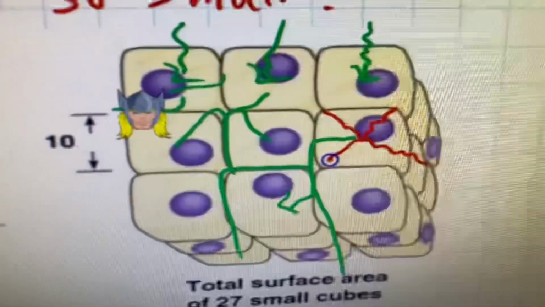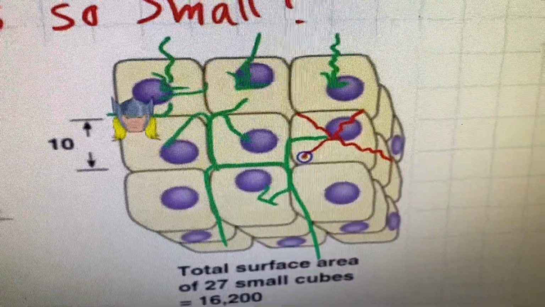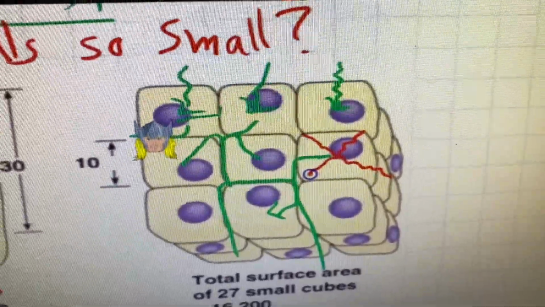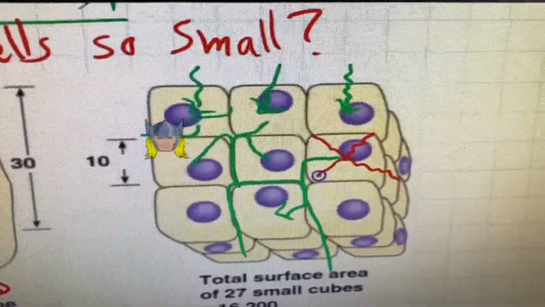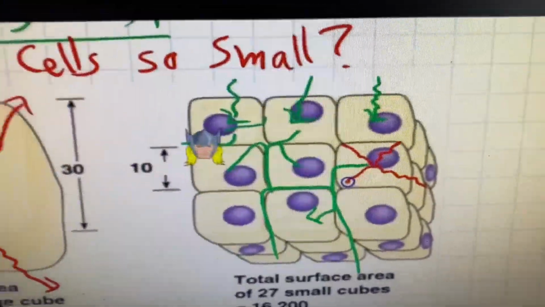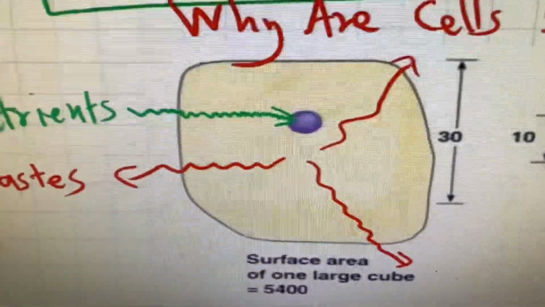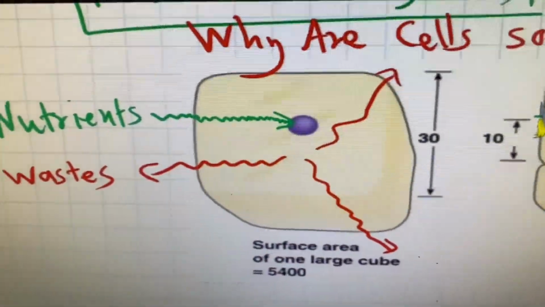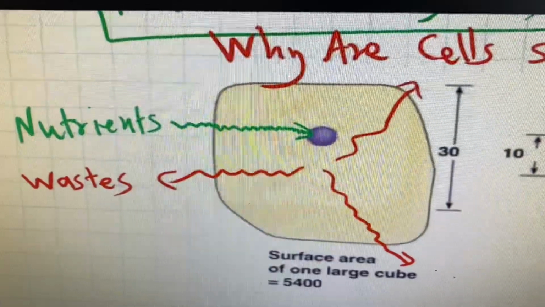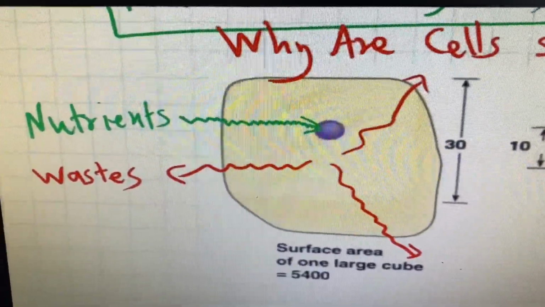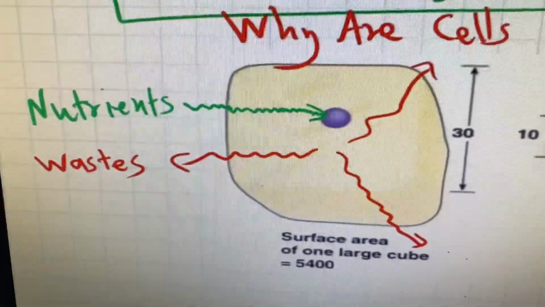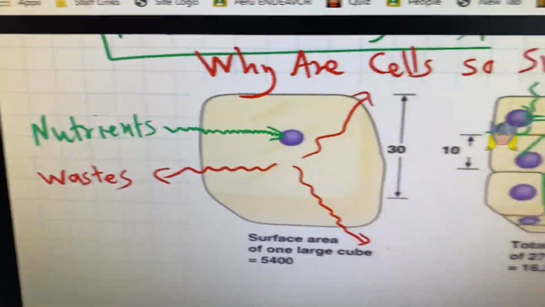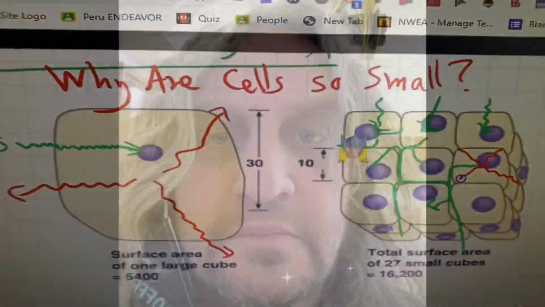And if you want to get bigger, the way to do it is just to add more cells. So that's why you and I, pretty big animals, are multicellular. We're made up of millions of little pieces that interact with their environment. Okay? An amoeba can only get so big because it's unicellular. If it gets too big, it can't move enough nutrients and waste in and out of its cell membrane to keep up with all of its life processes. So that's why cells are small. That's mind-blowing!